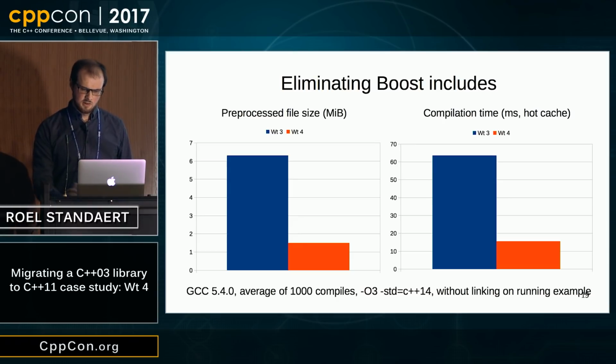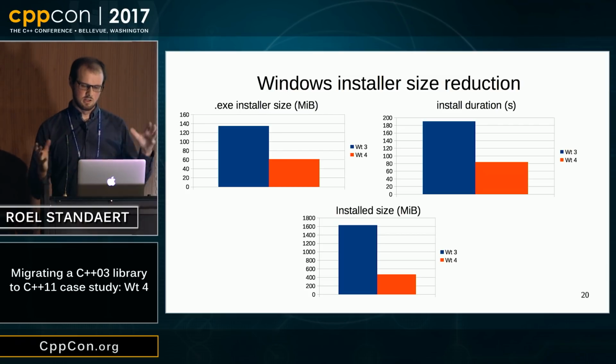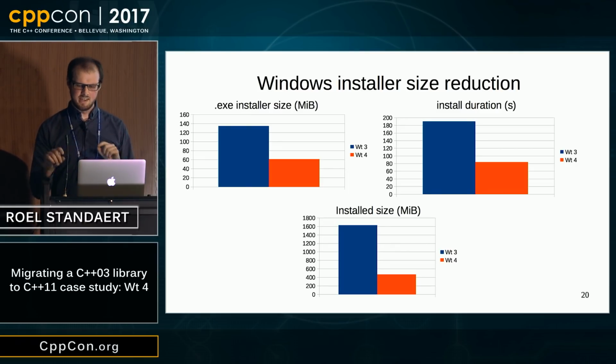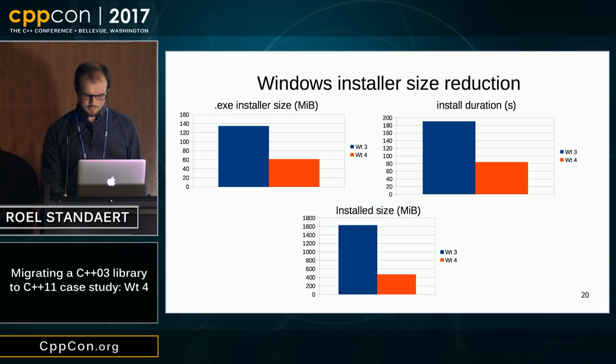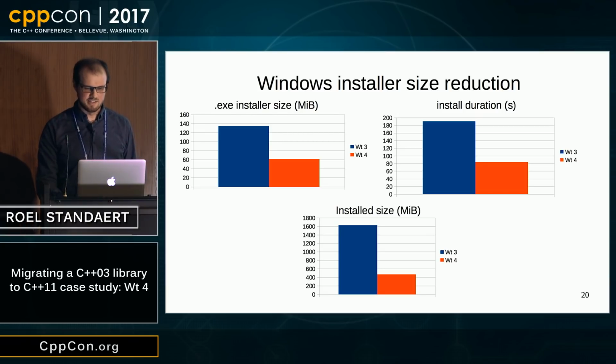And also our Windows builds now have a much smaller installer because we don't have to include Boost. It's also a lot faster to install because, well, Boost has a lot of tiny header files, and for some reason that's really slow to unpack on Windows. And our installed size is now less than 3 times smaller. So Wt is now basically on Windows BYOB, bring your own Boost, if you want to. You don't actually need it, but you can use any version of Boost that you want.